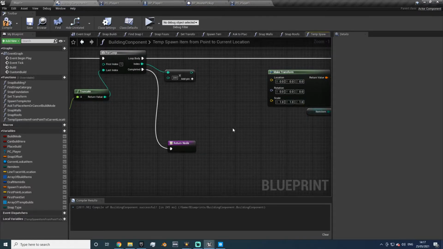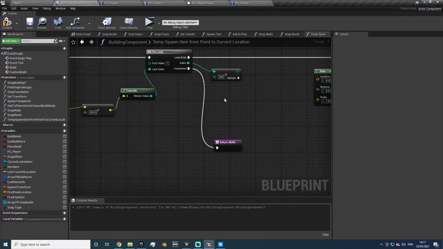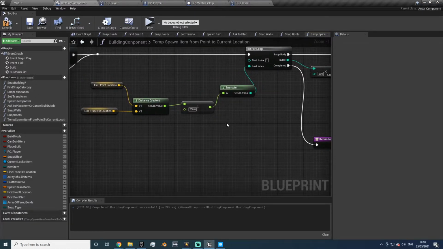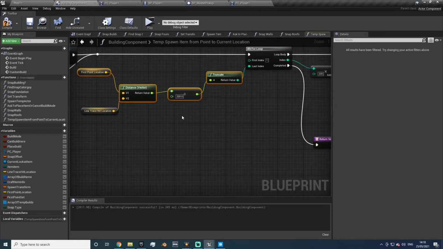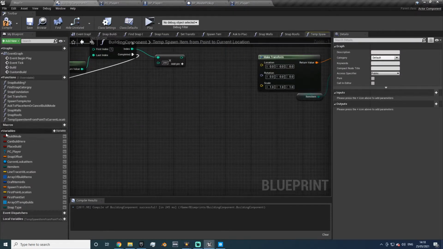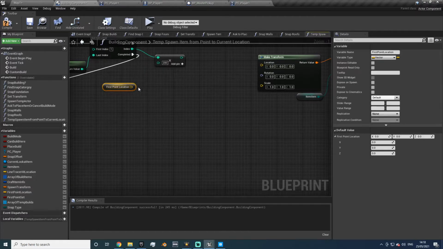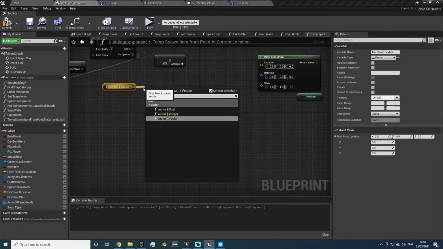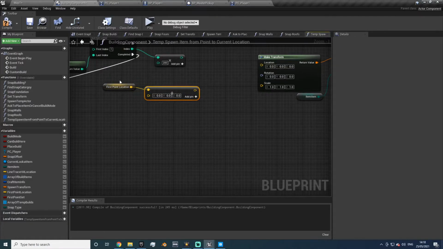So we are going to get the first point location. Let's move this up here because this bit's kind of done, and we'll do it again here. First point location, and we need to plus this to another vector.